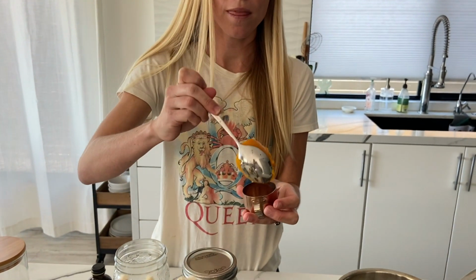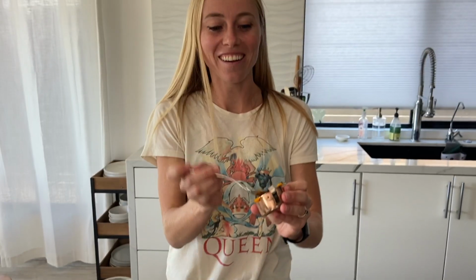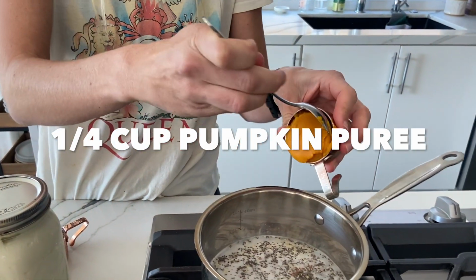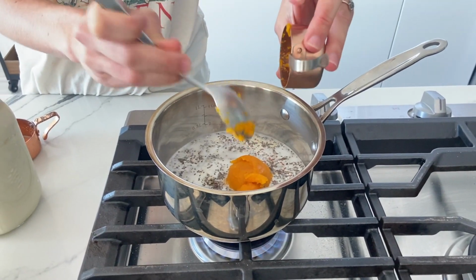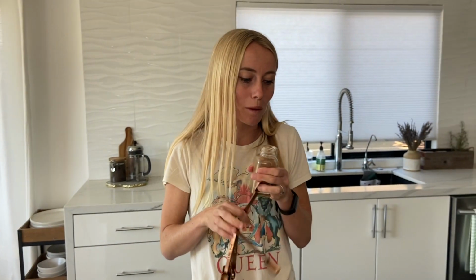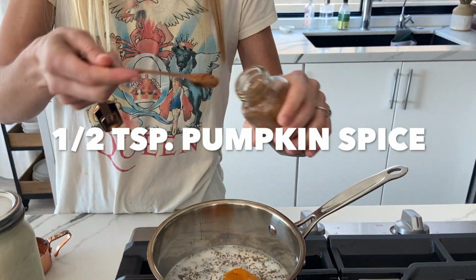So remember, you can also use mashed banana, but that is going to be a little bit higher in sugar. So you can use the pumpkin puree if you find that you're more carbohydrate sensitive. So get that in there. Oh, and then the pumpkin spice. If it doesn't happen to be fall while you're watching this and you don't want pumpkin spice flavored everything, then you can also just do cinnamon as an option if you want to switch it up. So about a 1/2 teaspoon of this.